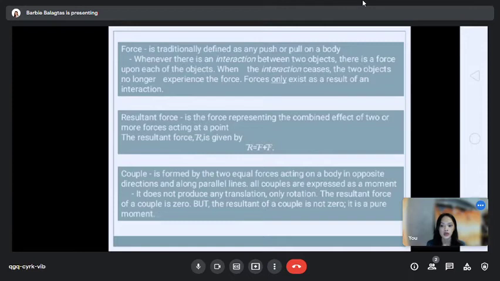For example, when we use a steering wheel with both hands, the two hands are coupled but on different positions, on opposite sides. So when they apply a force that is equal in magnitude yet opposite in direction, the wheel rotates. And if both hands apply the force in the same direction, the sum of moments created by each force would equal zero and the wheel would not rotate.